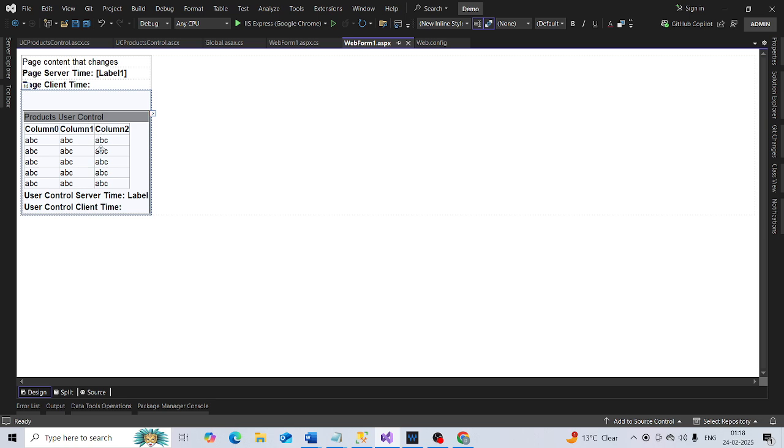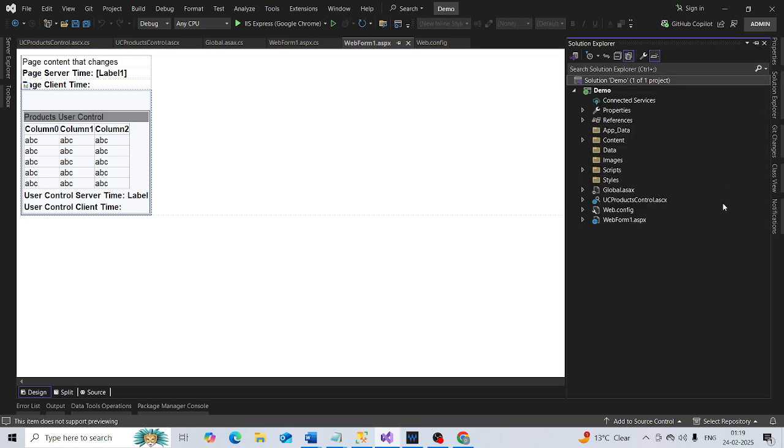It is possible that I can use this user control on many different web forms. So, for example, in my web application, I have 10 to 15 web forms, and on all these web forms I am using this user control. Now by default, what happens is ASP.NET caches a separate response for each web form that uses a cached user control.